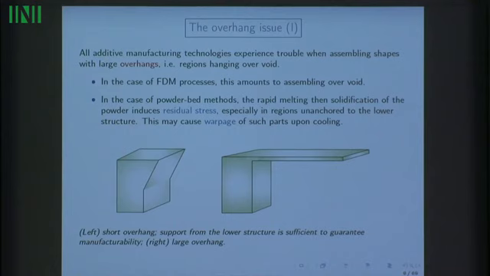The molten region, which is here, will have a high thermal conductivity, so the molten material will typically evacuate heat very easily. But if this part sits on some metallic powder, which has very low thermal conductivity, this region will have much difficulty evacuating heat, and this could cause warpage. This could cause residual stresses in these regions, which could cause the portion to warp during its cooling.